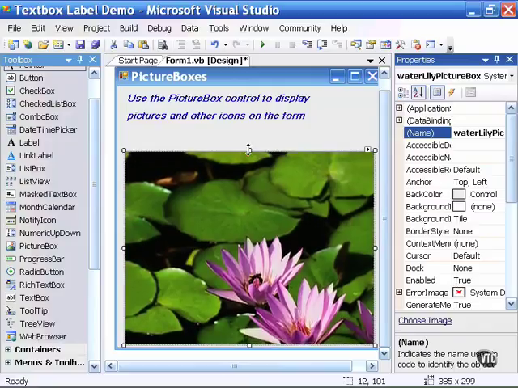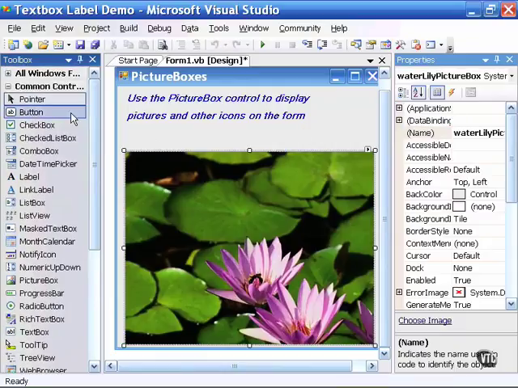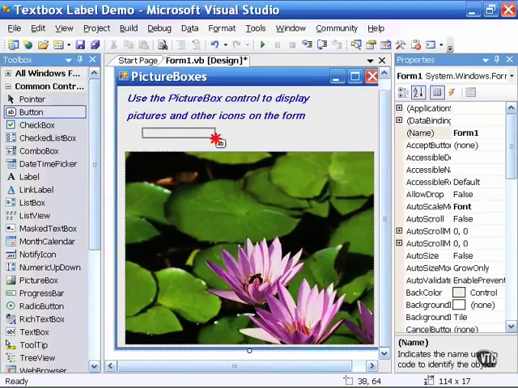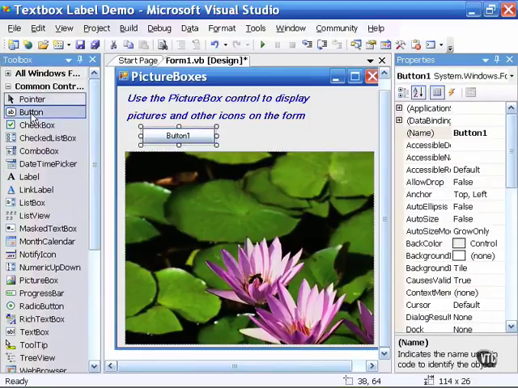Now there are many things you can do with a picture box control. You could actually click on it and cause code just like you could any other control. Sometimes you might make the image disappear or reappear. Let me demonstrate that at this point. To do so, I'll place two buttons onto the form just near the top.